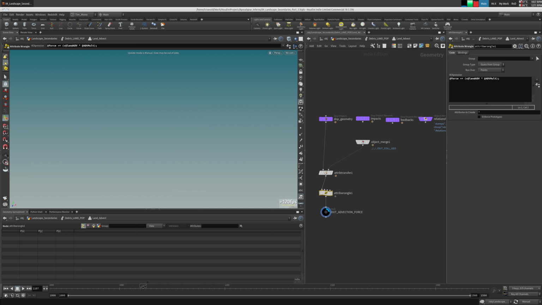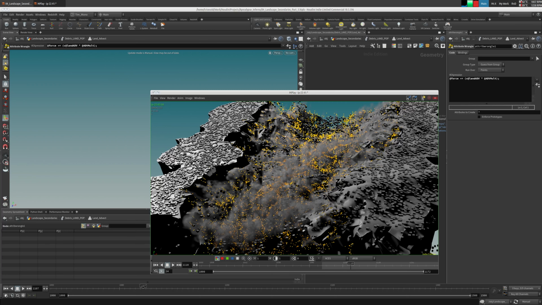So you do want to see, like, especially my eye is going there, like when this chunk starts speeding up, I would like these particles to get sucked in faster with the rest. That's where my eye is going. Maybe our advection multiplier is not strong enough at the moment.